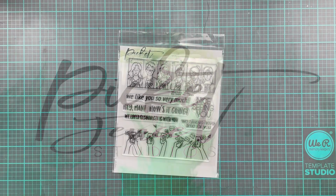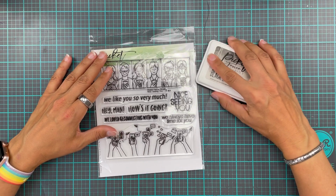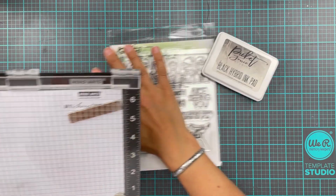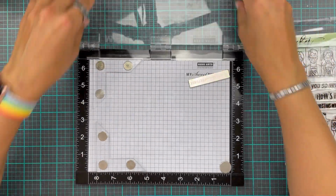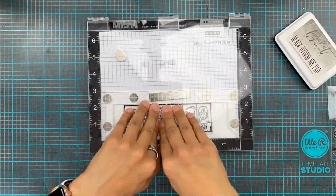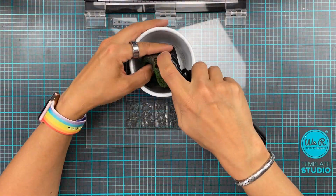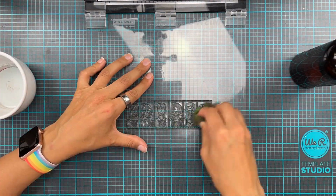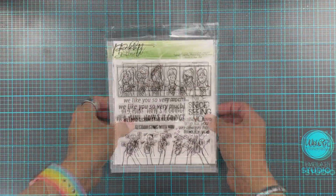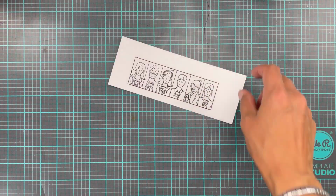We are going to be talking about the really fun, nice Seeing You stamp set. So we're going to stamp that up with black hybrid ink because it's going to be a little bit more Copic coloring today. And I'm going to be using my MISTI to help me get a clear imprint because this stamp set is brand new to me. So rather than preparing my stamp sets, I just tend to stamp it up 3 or 4 times with the help of the MISTI. And then I clean off my stamp while it's still stuck to the lid of the MISTI with the fabulous stamp scrubber. And just a bit of water and you're good to go.